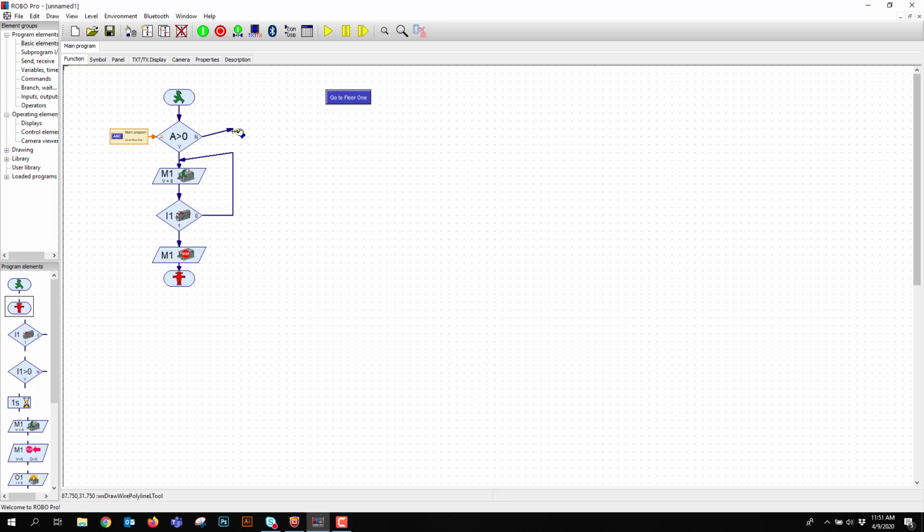For this instance though, I'm just going to have it loop back up and keep checking. And it's going to get stuck in this loop here, waiting for me to press this button. And then when I press it, it's going to run clockwise until it hits the floor 1 sensor, and then it's going to stop. If it doesn't hit the floor 1 sensor, it's going to keep running clockwise and stuck in this loop. Okay. So that was just a quick little overview, kind of to show you guys this. I know some people had some questions about it, so hopefully this can help.